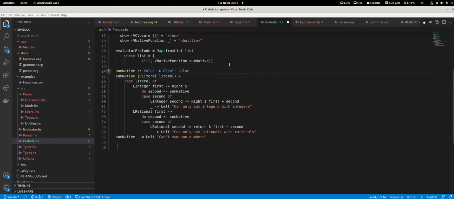There is a better way of doing this though. Do we want to find out? Yes, we want to find out. And now, instead of sum native, we have arithmetic native.